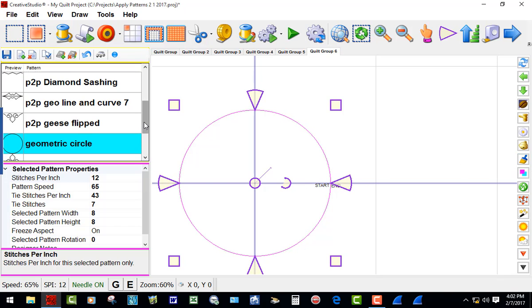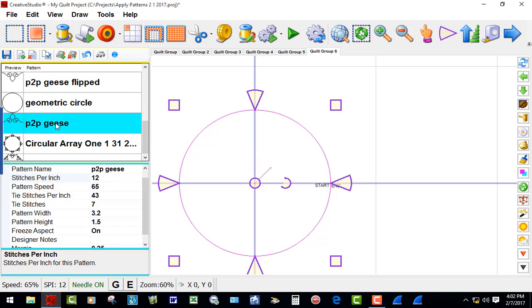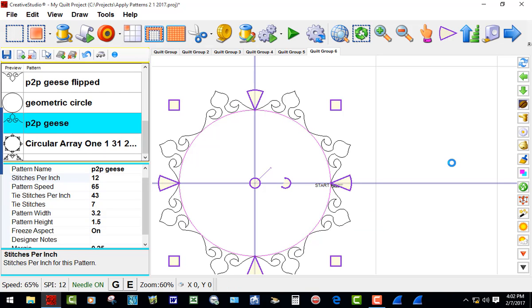First thing I need to do though is go get my P2P geese pattern. Then I'll do an apply, and let it work through doing the apply. It takes not very long. So that is in fact a valid pattern right there, and it would stitch.